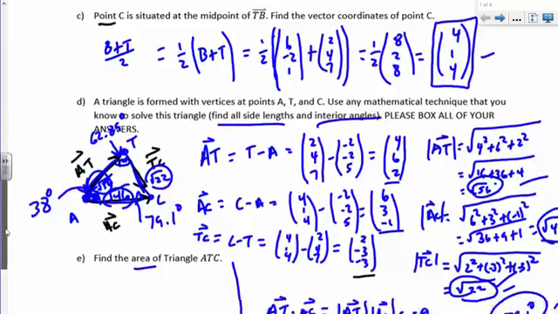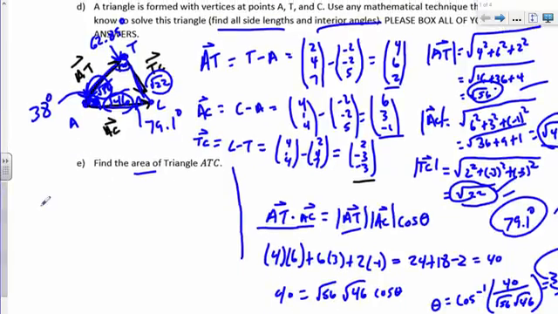That's that answer. The area of a triangle ATC. The area of a triangle, pretty straightforward, is 1/2 the base times the height. You could actually make this height anywhere you want, pretty much. And we know these angles, of course, so that's really nice. One thing I could do is say this base here is the magnitude of AC, and the magnitude of AC is root 46. So I could say area is 1/2 root 46.